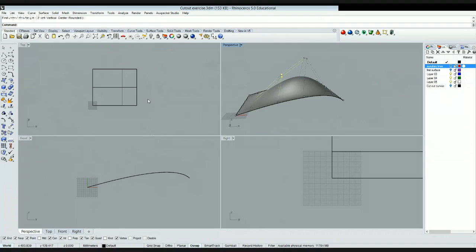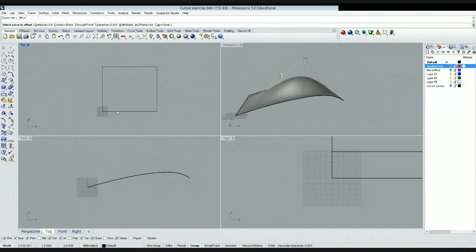Okay, and now I will work on the plan pattern of my surface. So I will explode my surface and I will offset this curve 55 units to the top, the same with this one, and then again. So I create these lines, and then I'm gonna offset this line 100 units to the right. Okay, I just created a grid that I will need to draw my lines. So I need a diagonal line from here to here, and the same to the other side.